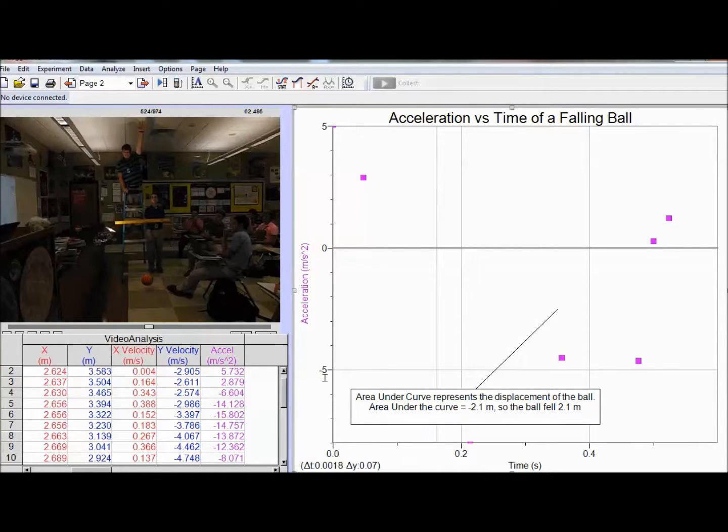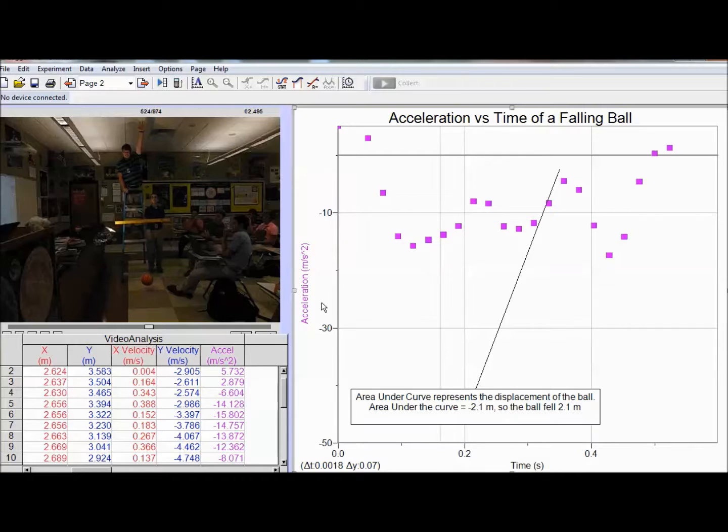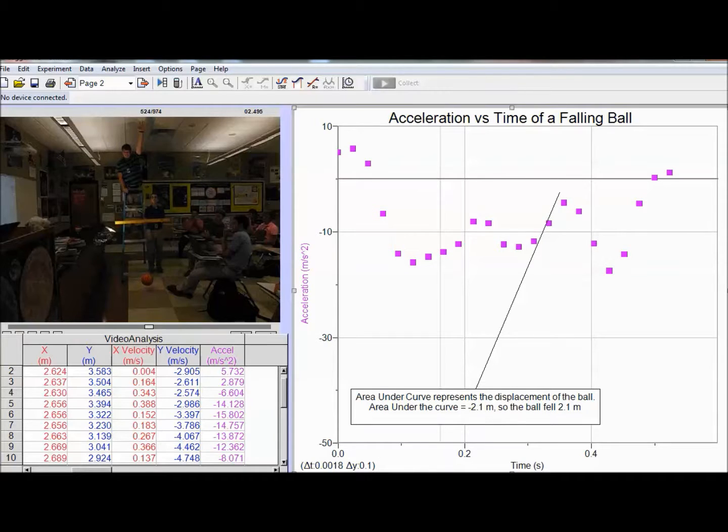So what I need to do is back out. I'm going to go to -50 for the bottom, and to the top, I'm going to go 10. So now you can see, it kind of looks like a straight line. And so if I were to do it right along in here, you could see there's a best fit line right there.